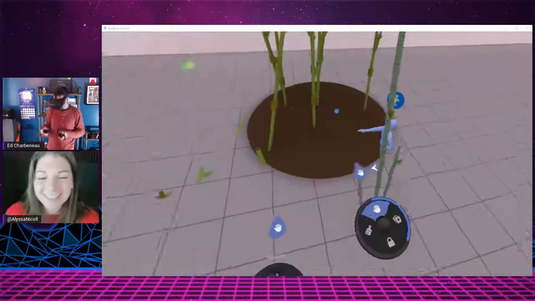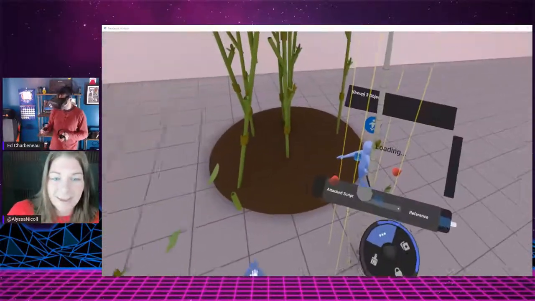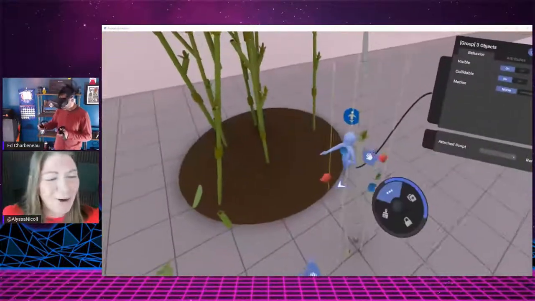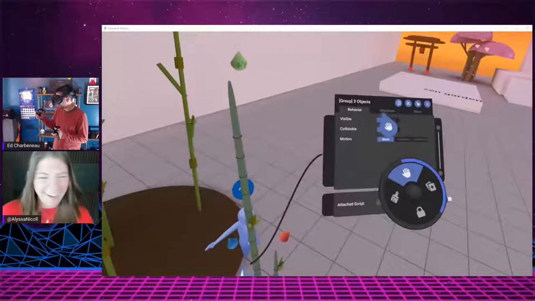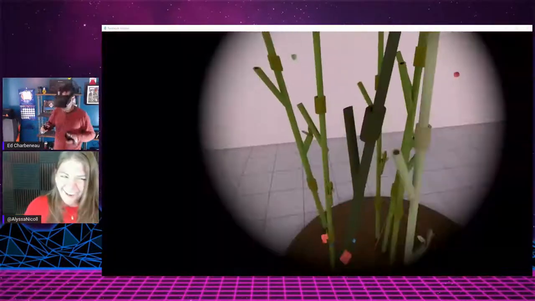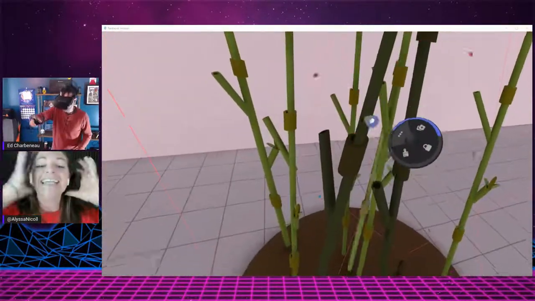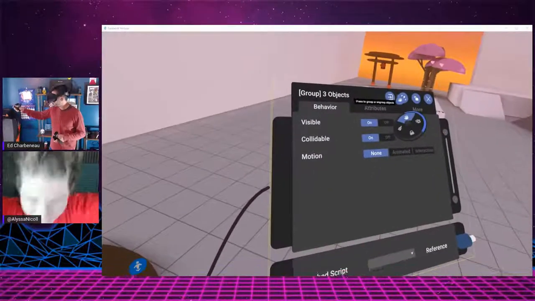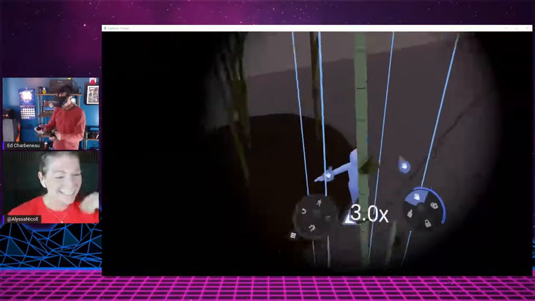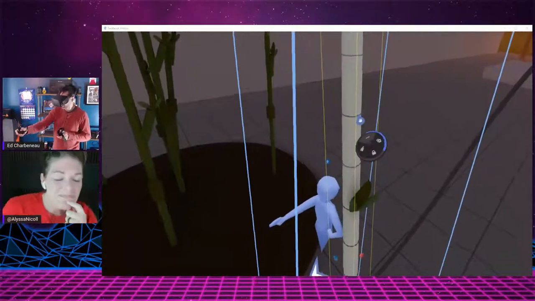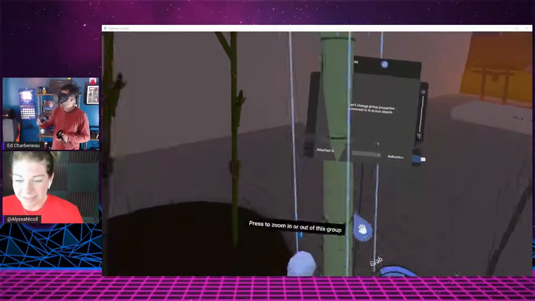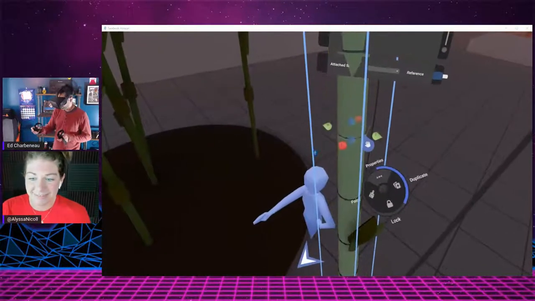Show me how you did yours. Give me a close up. I'm off cam, so I'm watching your screen. You're trying to match a tube up with the circle. If you zoom in on this one, these are just very simple. Oh, it's a group within a group. Let's do another group here. Boop. And I grab this.